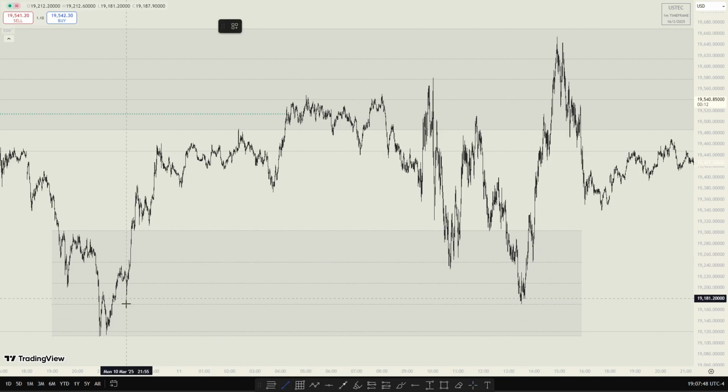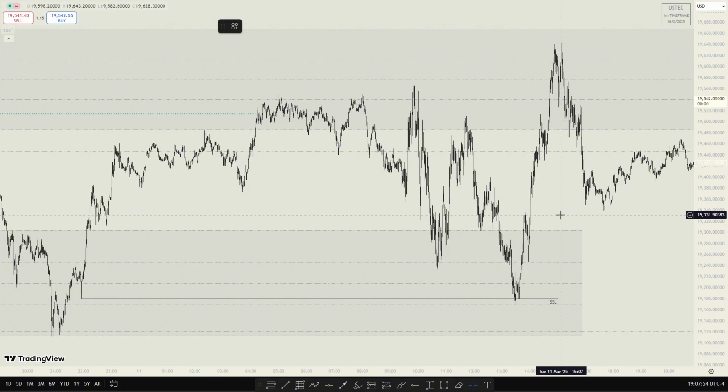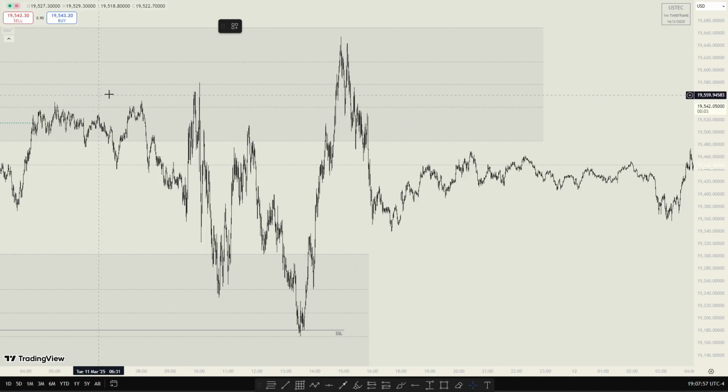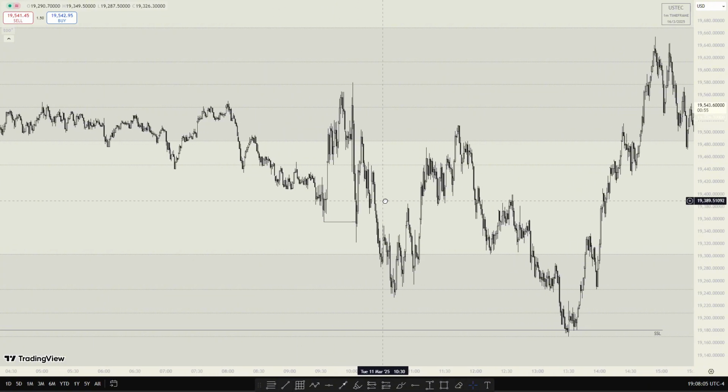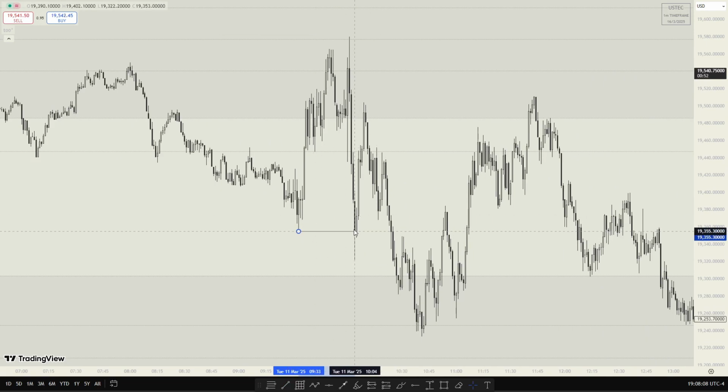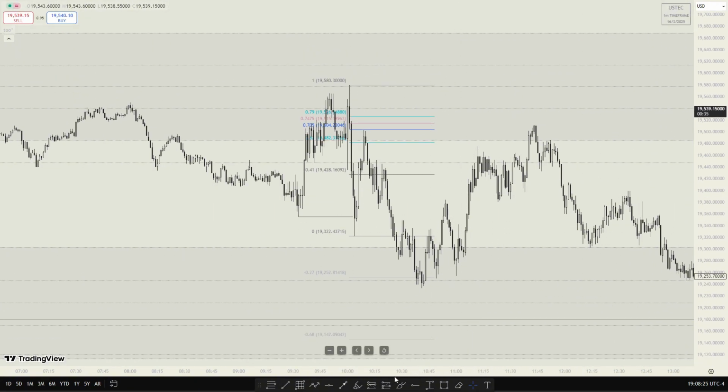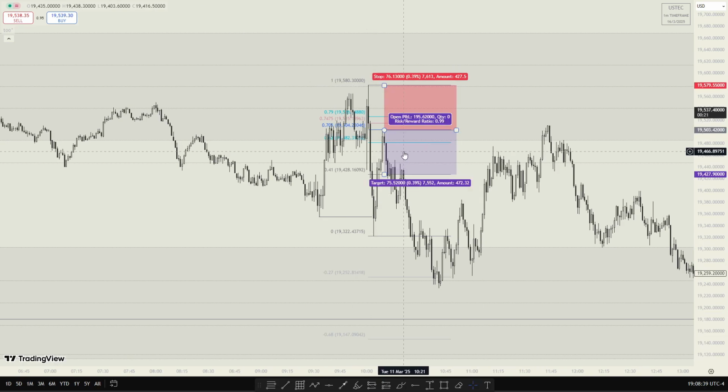Also, we have a sell side liquidity here, internal liquidity. So once we sweep buy side equal highs and tap 50%, we create a market structure shift here, or simply a flip. So we put our Fibonacci from high to the low. As you can see, we precisely tapped 705 level and tapped our 0.41. You could have simply entered into a trade and gotten your profit.